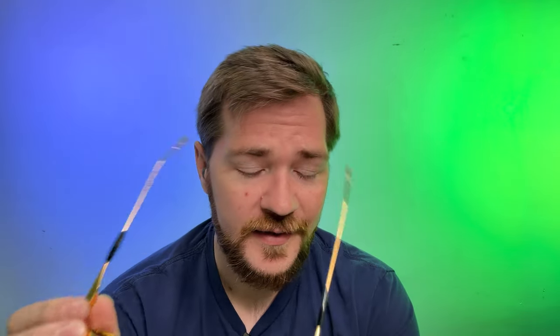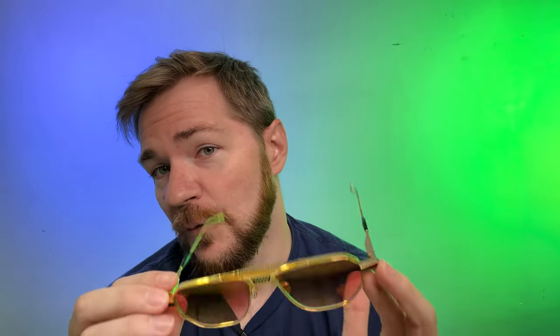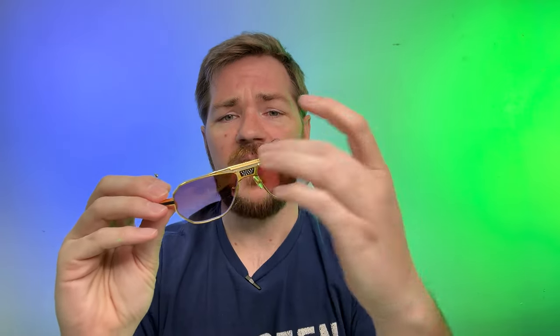As far as an overall look and feel, the vibe of these is something we haven't seen in this industry ever, because we've got four millimeter thick titanium with incredibly deep, rich, lustrous metallic finishes. The gold plating over the titanium — and it's already a high-grade titanium to begin with — is about a 1.2 to 1.4 micron thick gold plating, which is absolutely bonkers. You don't see plating done that thick, but that is why the richness of these is so darn high. Super lightweight on the face because the entire frame is titanium, with a little bit more heft up front from cast pieces, but still really nicely balanced for a good fit and feel.